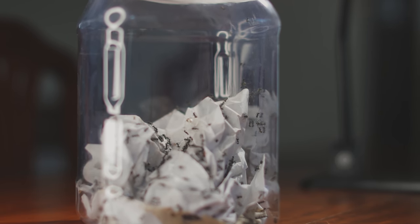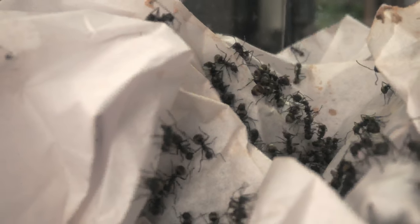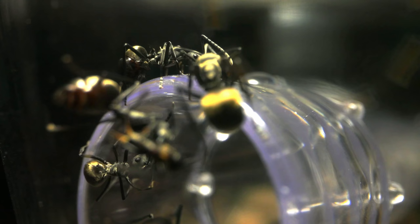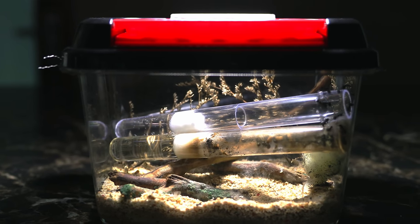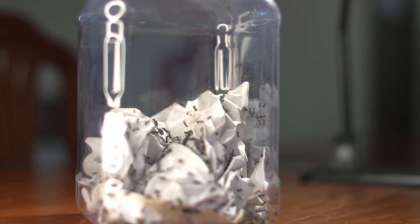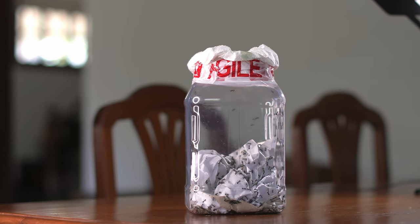So before we go ahead and feed this new ant colony, let's meet them, shall we? This is a Polyrhachis ant colony — we're very familiar with this genus of ant on this channel. They come in blue, a species whose colony we tried to look for in the jungle last year, as well as the golden ants we had named the Gilded Warriors. Sadly, I regret to inform you that our Gilded Warriors recently passed away and I'm unsure why. They just stopped eating two weeks ago and died out, which is why I sought out this Polyrhachis ant colony to give it a second shot.